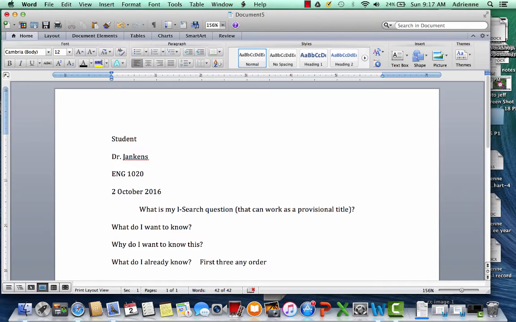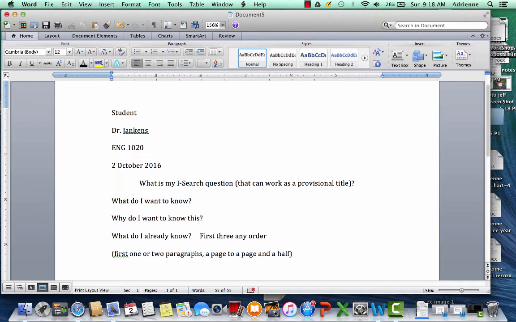This opening section might be one paragraph, it might be two paragraphs. Sometimes these Isearch introductions are as long as a page and a half because students have a lot of prior knowledge on the general topic or issue, and then they're trying to narrow down to find something new about a certain angle of it. So anywhere from a half a page to a page is generally what the length of the introduction is like.